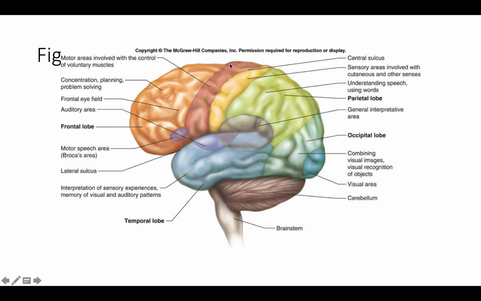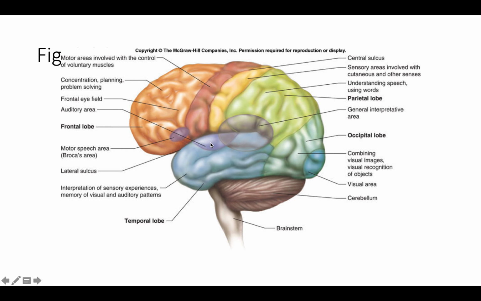This divides the frontal lobe, which is all of this orange from here, from the central sulcus to here, is the frontal lobe. From the central sulcus going posteriorly, this is the parietal lobe. Okay, right here is the lateral sulcus. The lateral sulcus divides the temporal lobe, which is blue right in here, from the parietal and from the frontal. There's also the occipital lobe back here. Sorry, the occipital lobe has the parieto-occipital sulcus that divides it from the parietal lobe itself.